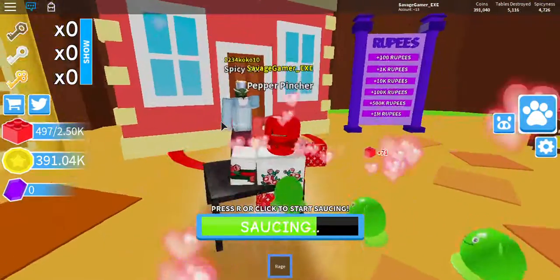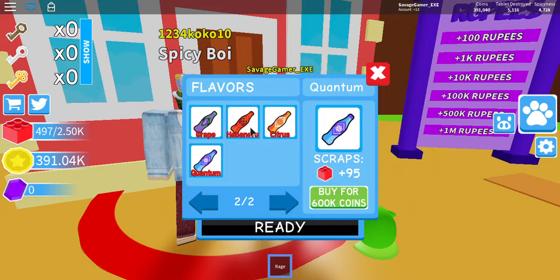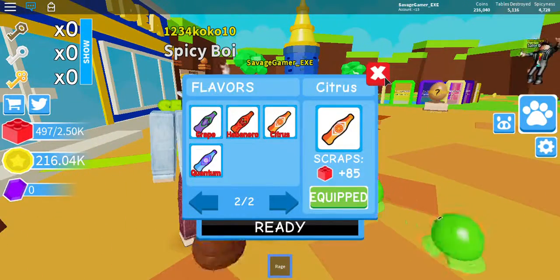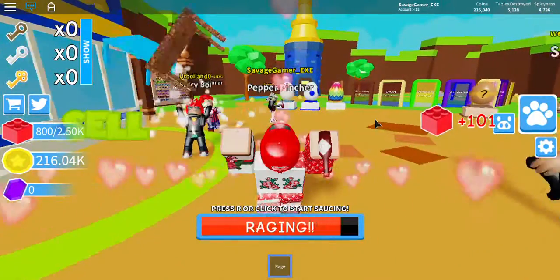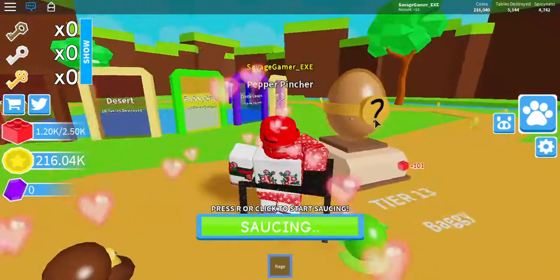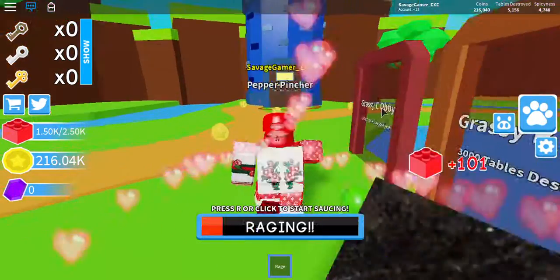Okay, so right now we have that much money. What can we buy? We can buy better hot sauce. Nope, we can't afford that much. 95,000, 175,000, why not buy that? You know what? Boom. Now I'm way too OP, guys. I would buy, like, to get more tables at once. But it costs rupees, and I have no idea how to get rupees. It just seems weird, you know? Rupees, not rubies. And this is the same creator as Ice Cream Simulator, guys.